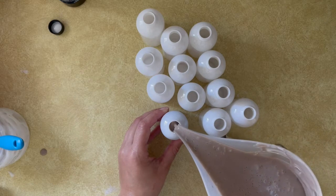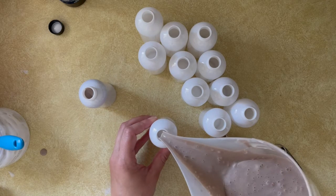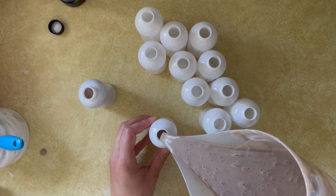Again, I was just kind of trying out the recipe, and I thought this would be good to experiment with, and I've bought all these little bottles, and I'm going to probably make some more lotion recipes.